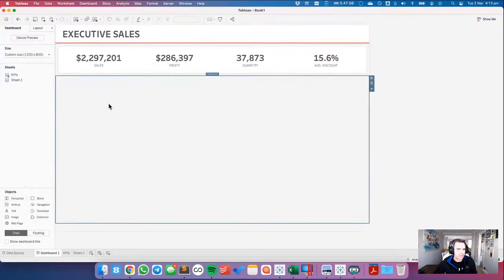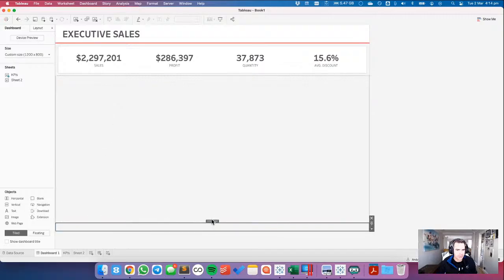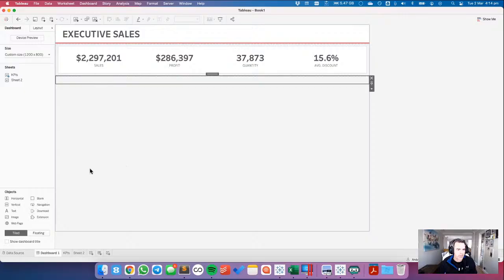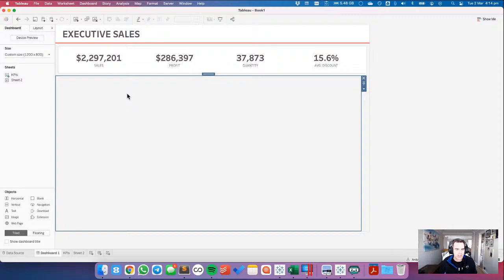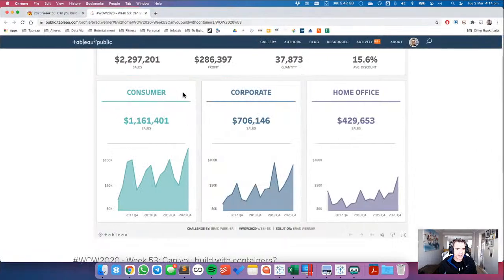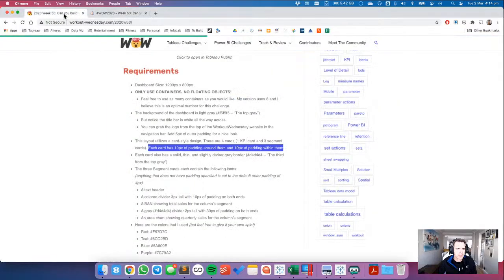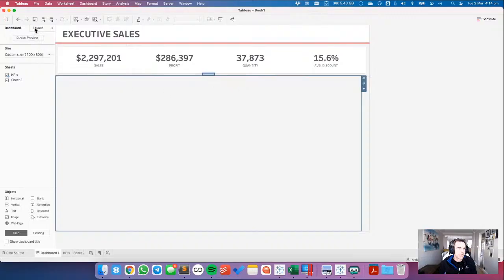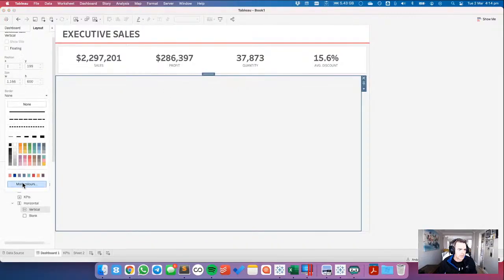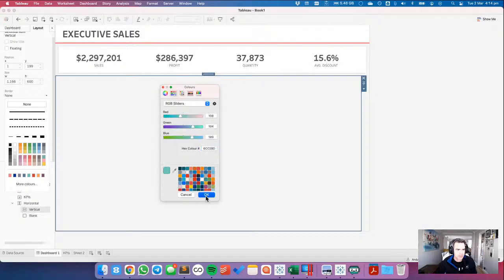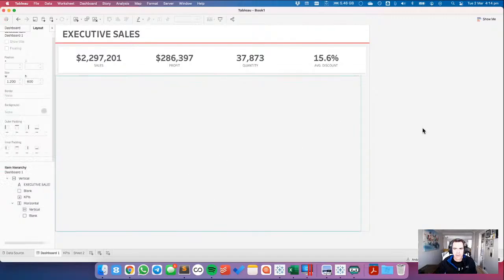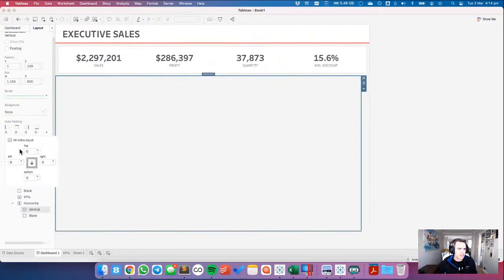So I'm going to bring in a horizontal container and then move my blank object inside of that. And then I'm going to need a vertical container. This is going to be the first one, and the color for this one is that teal. Instead of having this light gray outline around the outside, I'll put the teal outline. So let me grab that color. And on this container, I'm just going to set the border to be the teal. That way you can see what this is doing. My blank is still there, but that's okay. And all of them need to have 10 and 10.